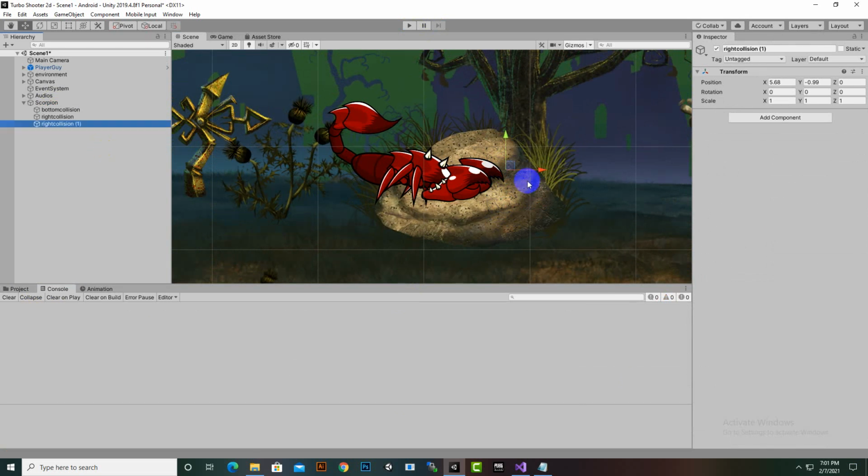We will duplicate it, we will move it to the left, we will add left collision, we will duplicate it, we will move it to the top, and this is the top collision.